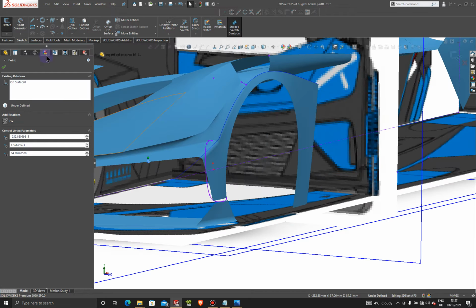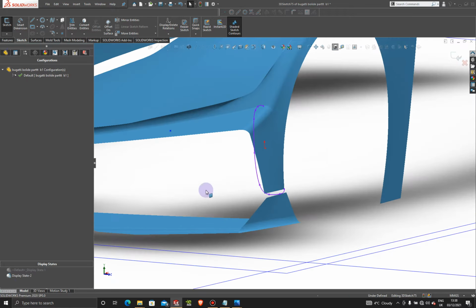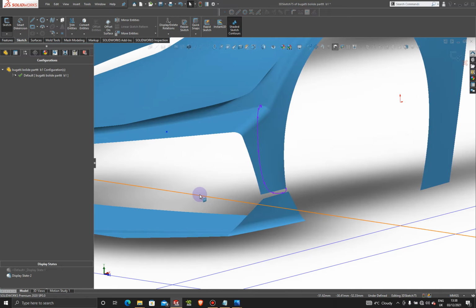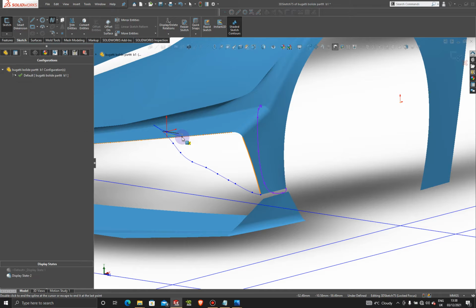Alright, and then we're going to jump over to our second display state. And then we're gonna create a 3D spline, a 3D spline with a lot of points as well. So click on the X corner here and then just 1, 2, 3, 4, 6, 7, 8, 9 on that point. Alright.